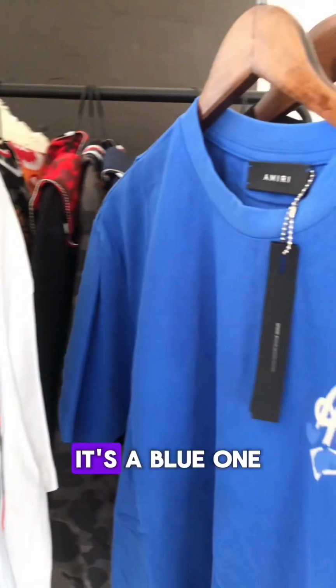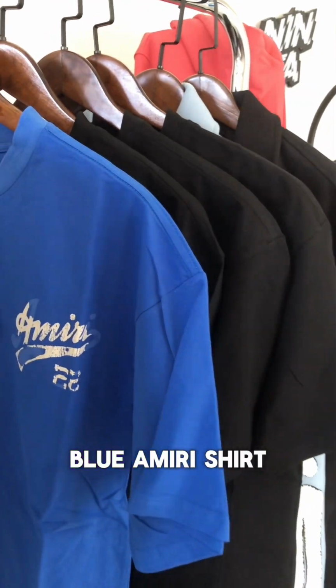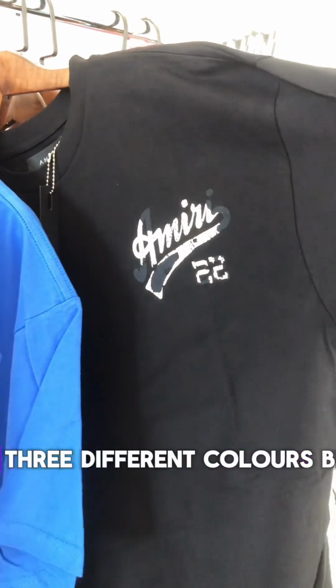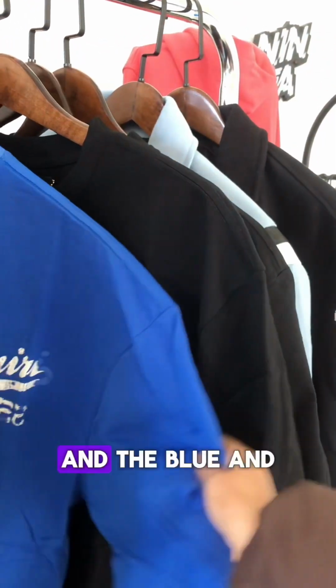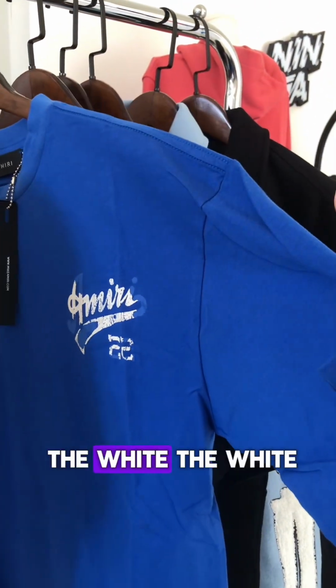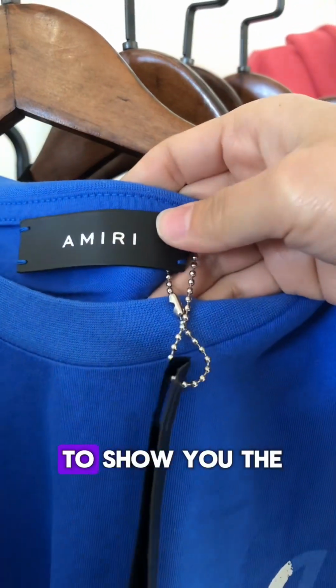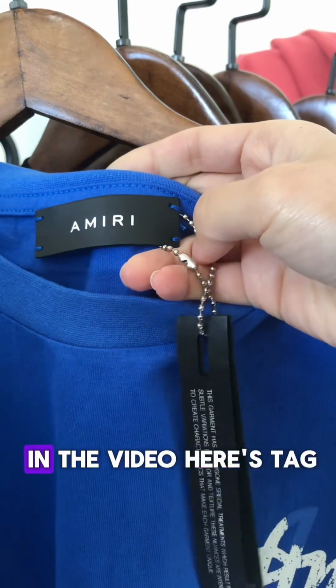Okay, the next one is a blue one, a blue Amiri shirt. And we have this one in three different colors: black, blue and white. The white one's not here, so we're just going to show you the blue one and the black one in the video.